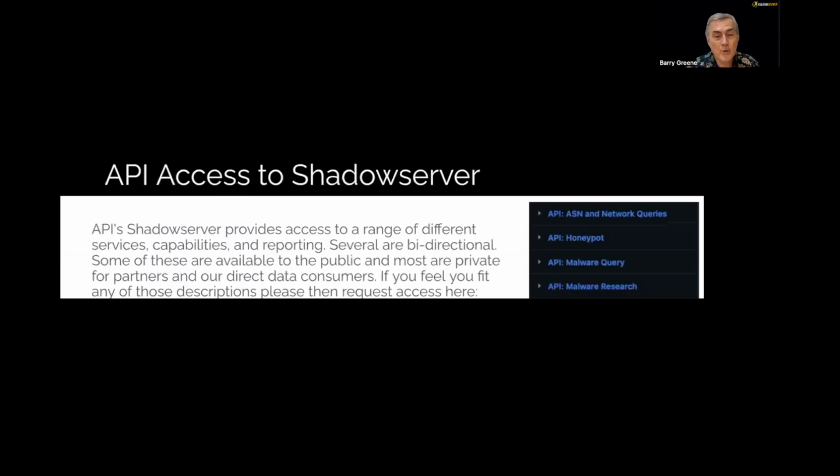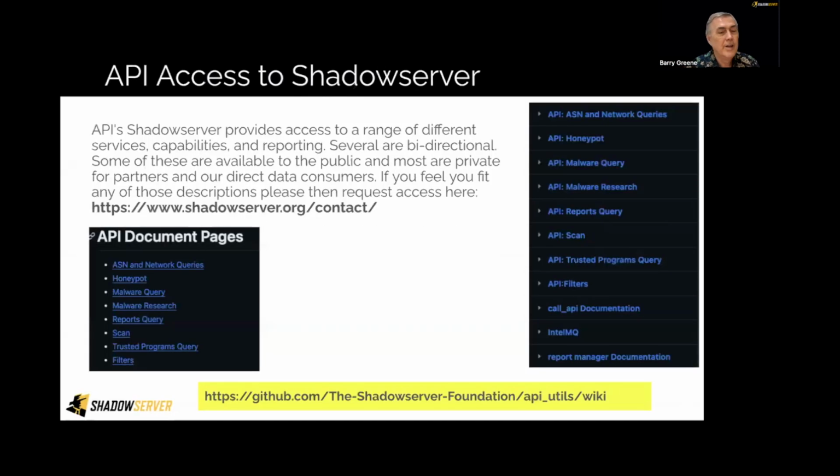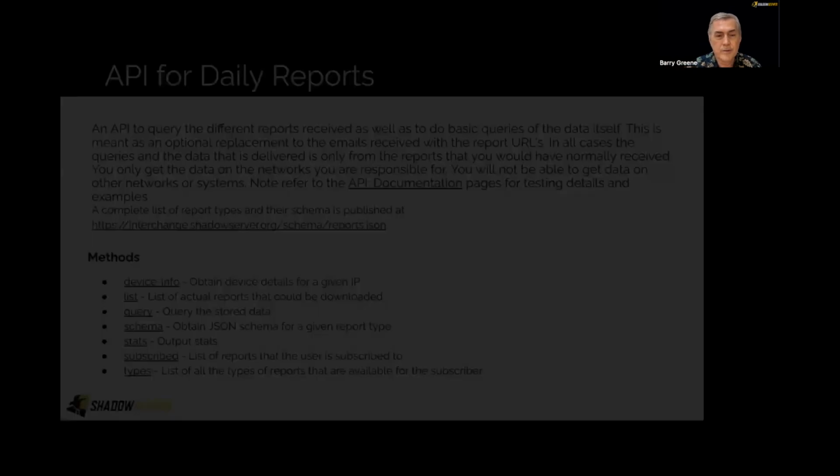API is the way to go, though. You start out with the email reports, you get the APIs going, and then a lot of organizations say, turn off the email, we just use the API, right? And that's a normal flow these days. You start with the email, get the APIs integrated into your Grafana and Splunk and whatever tool you're plugged into, and then you turn off the email reports.